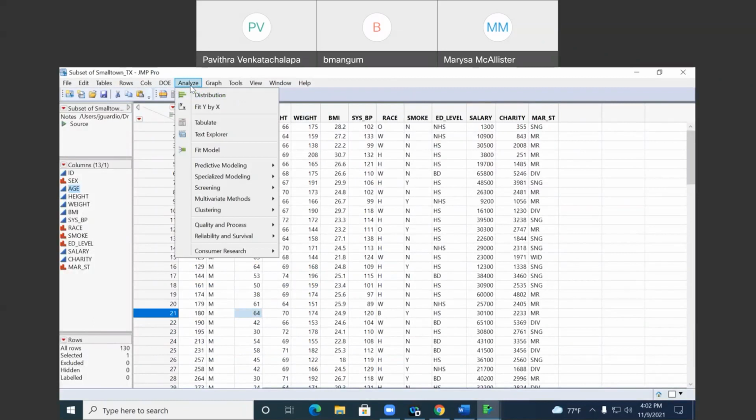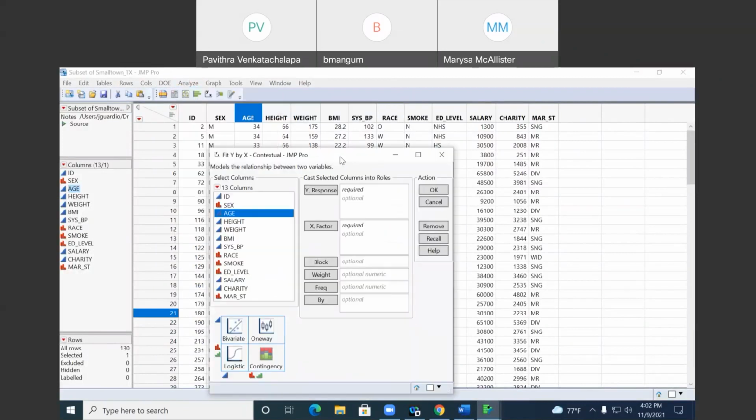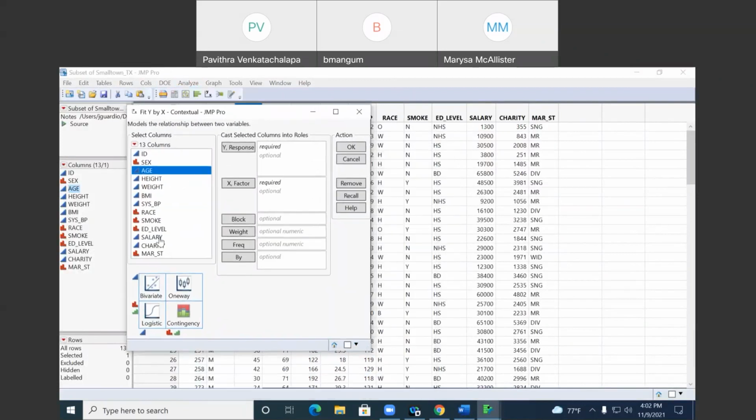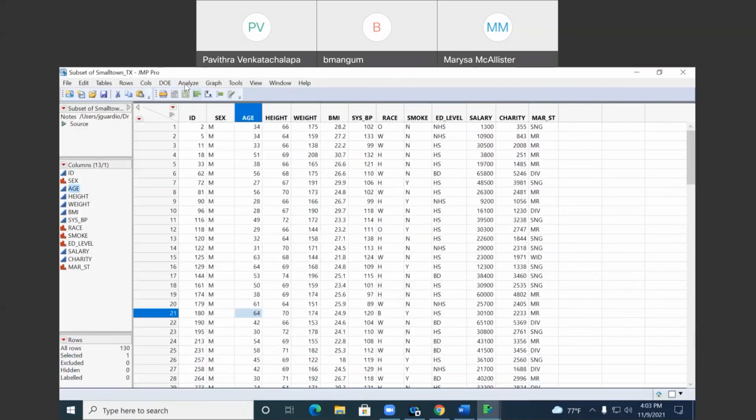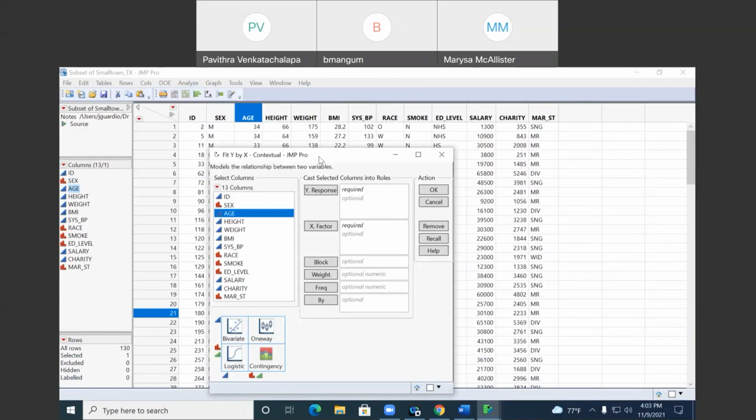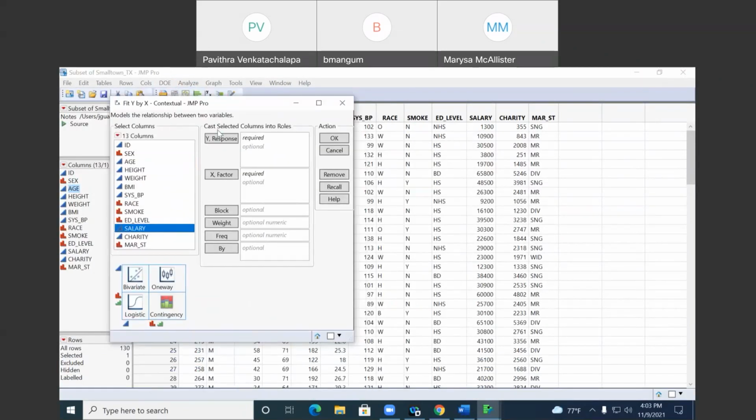Since we have two different types, we are going to do Fit Y by X. Put your salary variable in the Y response and sex in the X factor. Click on OK.